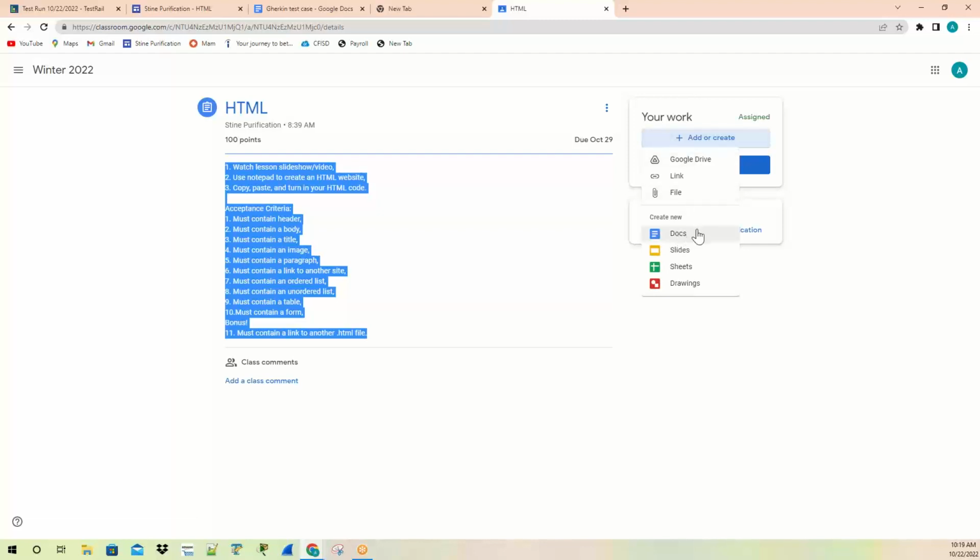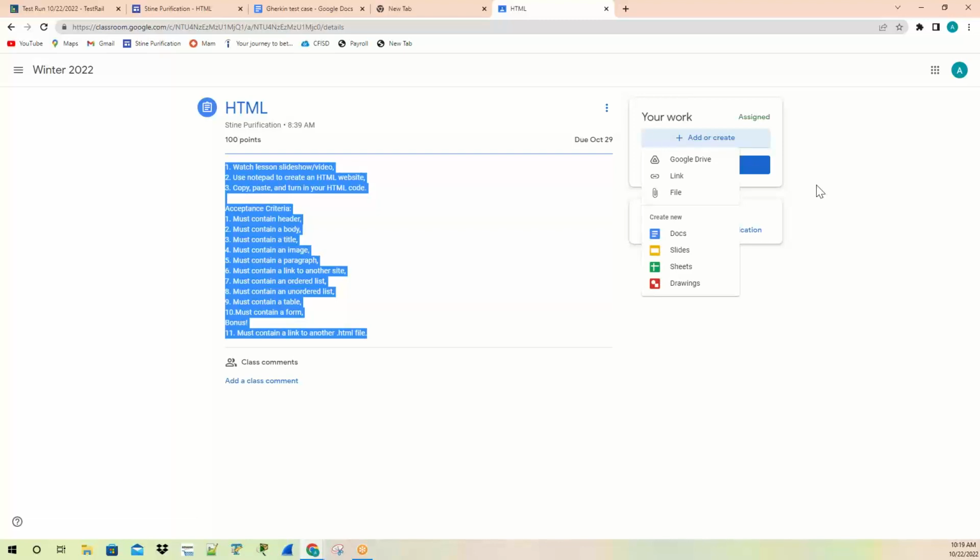If there is a link to your assignment, you would click on that link. If you have a notepad saved in your computer and you want to attach that file, you would click on that file. But let's say you didn't do it anywhere and you're just working on it right now.